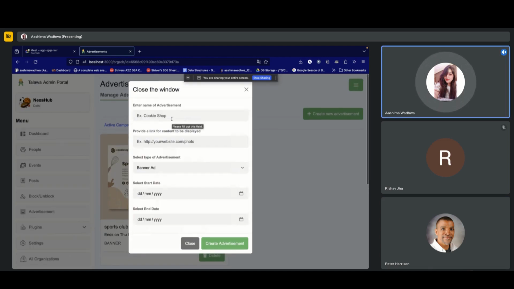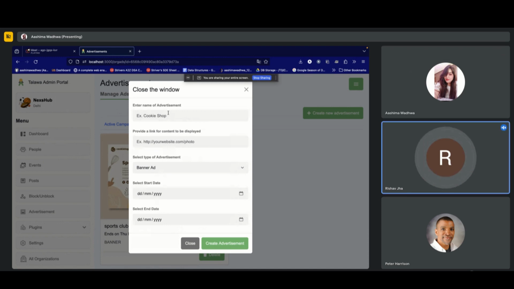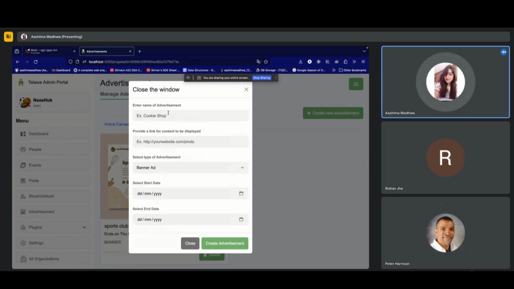So this is the advertisement modal. I think this is a little bit different than all the other modals of the Talawa, and it's not consistent in some manner. What do you think, Rishabh? Yeah, the modal needs to be changed. The design is not similar to what we have. All the modals in the Talawa admin follow a consistent pattern, so any contributor can find the modal, have a look at it and simply make the changes. The fields will remain the same. We just need to change the look and feel of the modal according to the previous or existing ones.